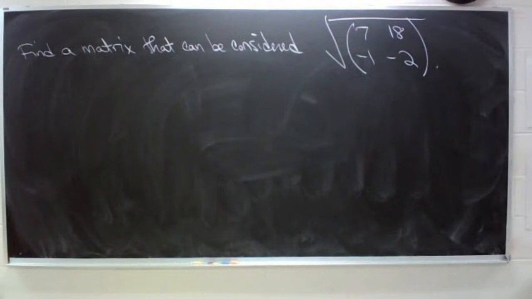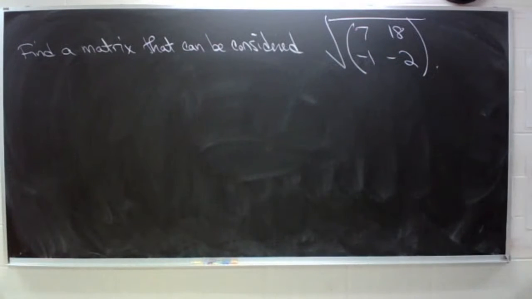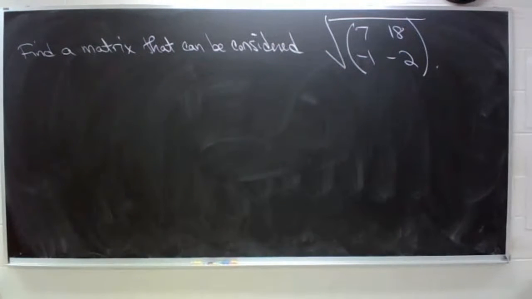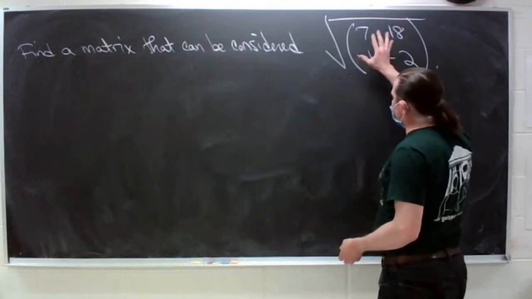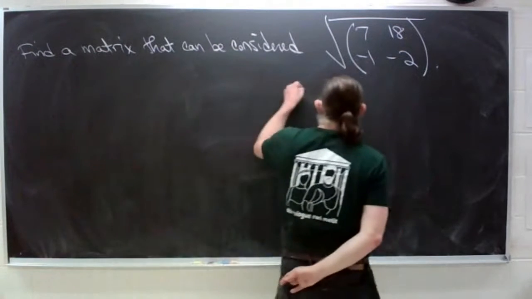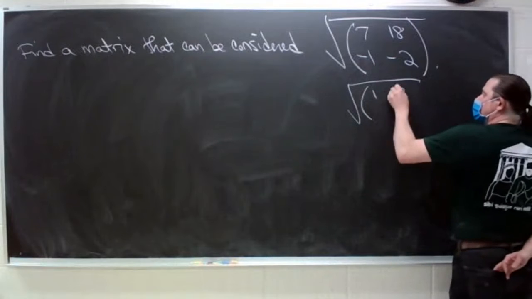So I'd like to see if maybe there's an easier way to approach this problem. Now, one very common technique that is used to approach a new problem is to see if maybe we can turn it into an easier problem. Okay, so let's see if we can think of an easier problem that's along these lines. So what if we had the same thing, but the matrix was different. The matrix was this one.